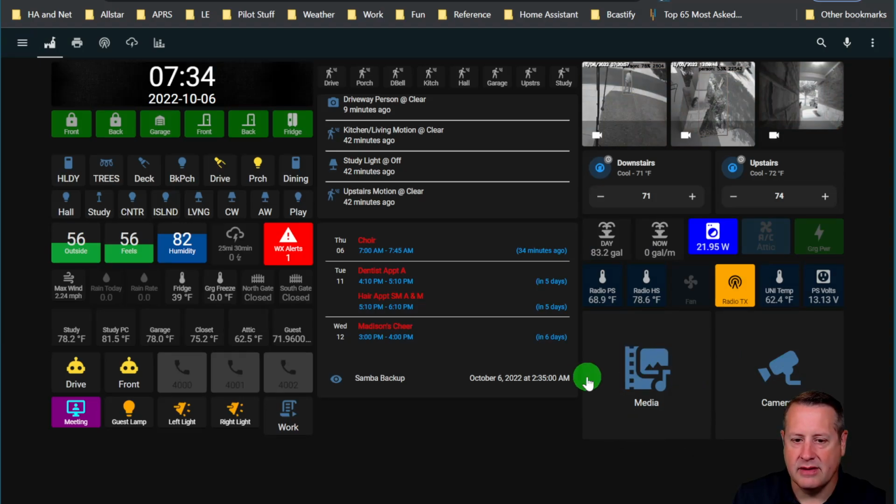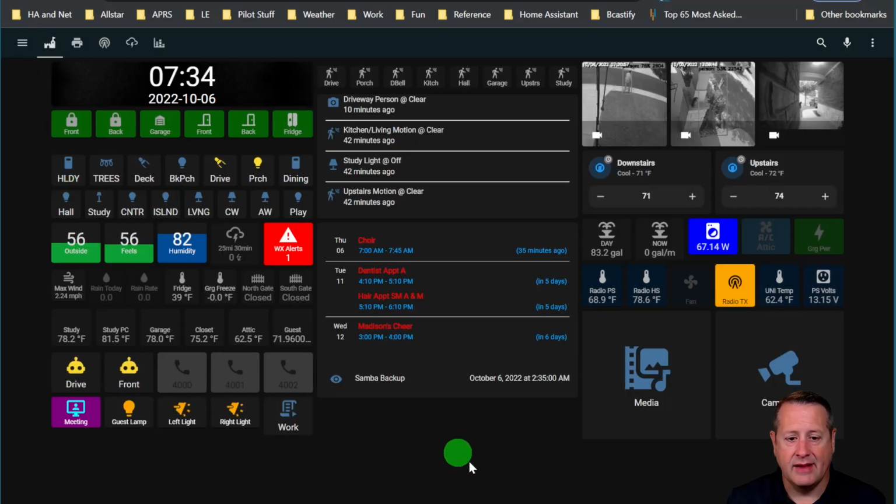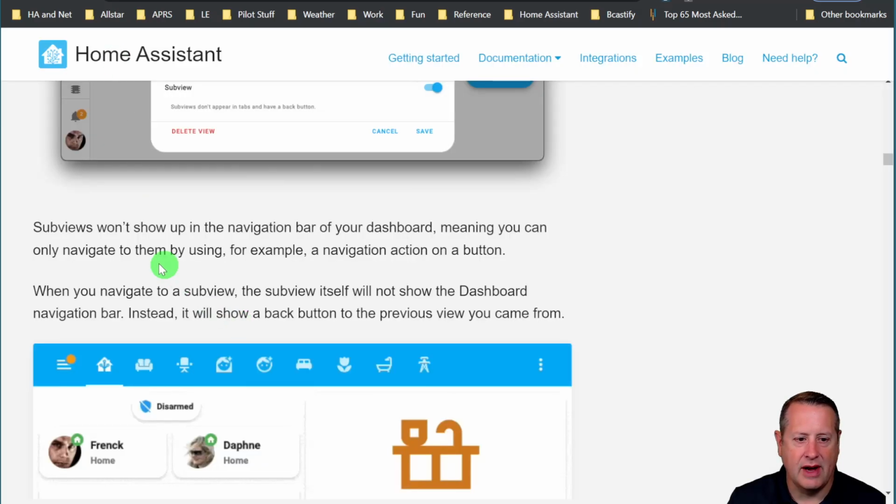So now we have these different subview buttons, which is really awesome. You can take a lot of this clutter, and if you only want to view it a little bit, or if you only want to view it at specific times, you can now do a subview and get directly to it. If I want to take a quick check of what's running on my media players, I can come over here real fast. And since this is on my tablet, this is my Office tablet view, I don't have to clutter my tablet up with things I don't necessarily need to see all the time, but I want to have quick access to, which is what these buttons will give us here. So that's really neat, a really awesome feature. And so I will agree, it is a really cool feature to have.